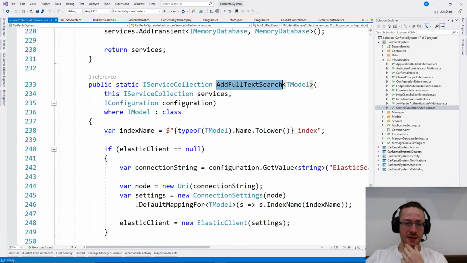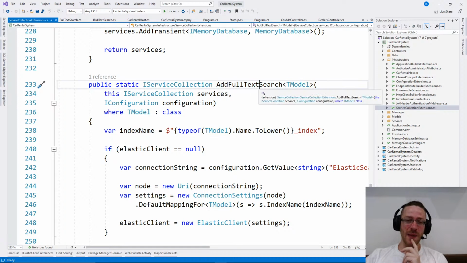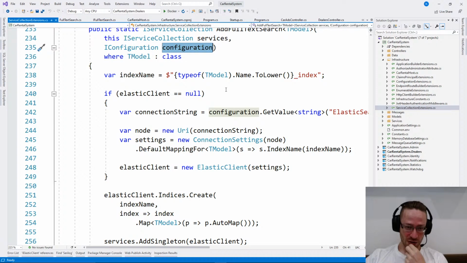This is the method which allows me to add Elasticsearch in a service. So we can see that AddFullTextSearch has a model. So I'm adding a model on which I want to add indexing. I'm extending a service collection. I provide the configuration from the web project.